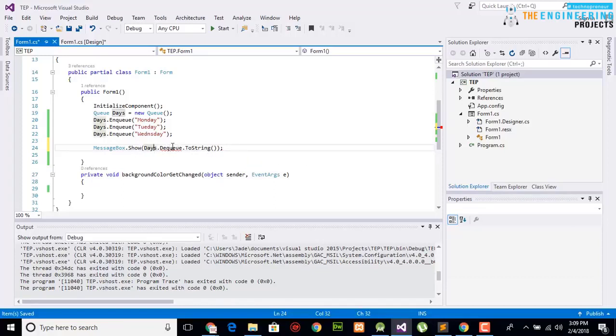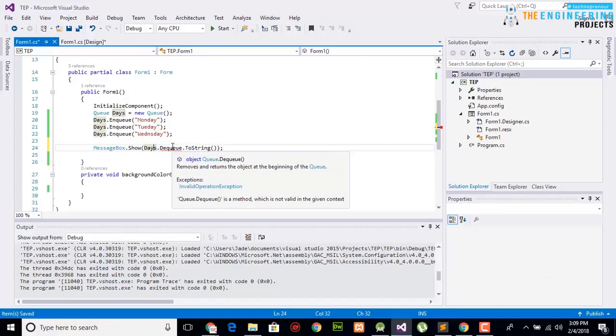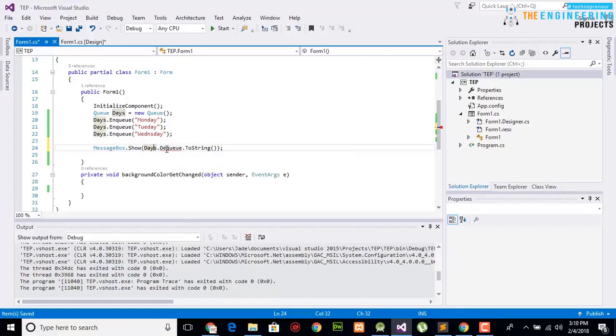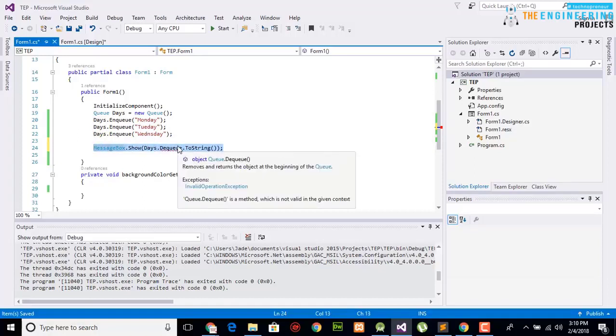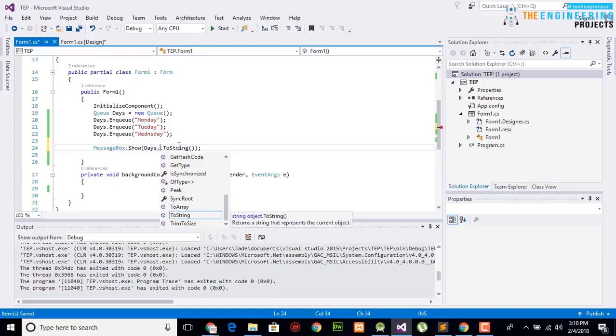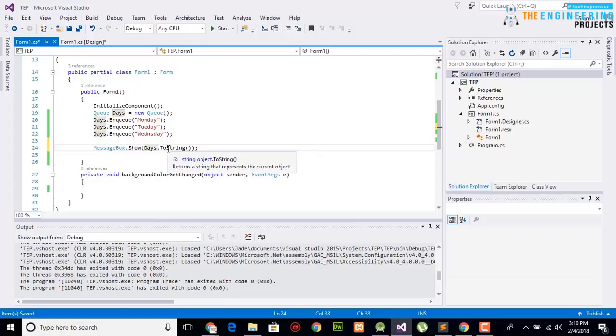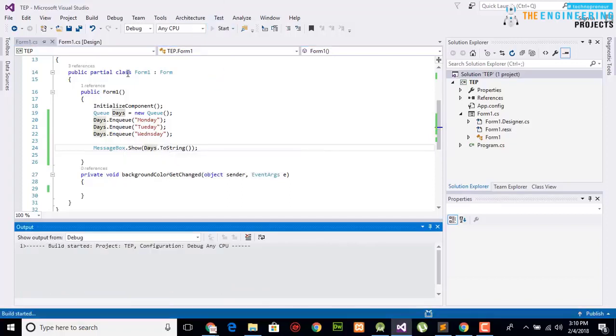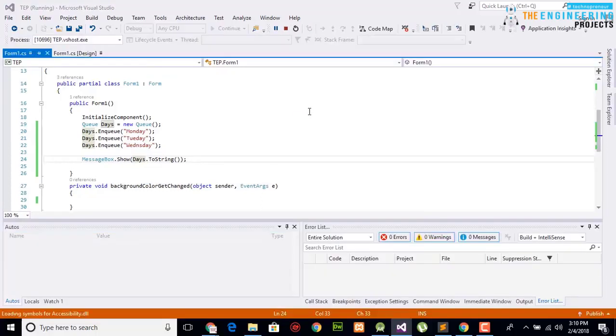This method is wrong. We have to implement the exception, so we will neglect this and simply show it as .ToString(), and here it will represent all the objects within that, and execute.